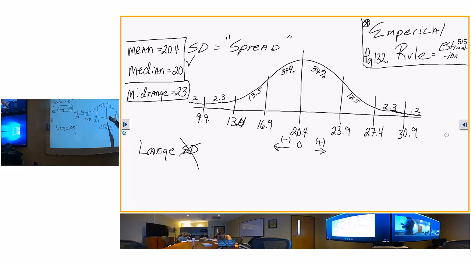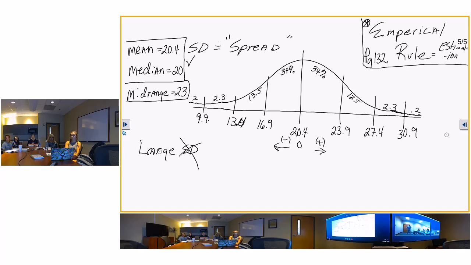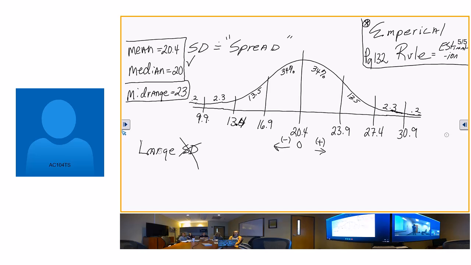Let me ask you a question. When you shoot a gun, I know guns are offensive, whatever, let's say it's a BB gun. And let's say you shoot 10 BBs out of that gun. What do you want on the target? You want them to be together. What's that called? Cluster. Center mass. You want all 10 of those BBs to be in a little area about that size.